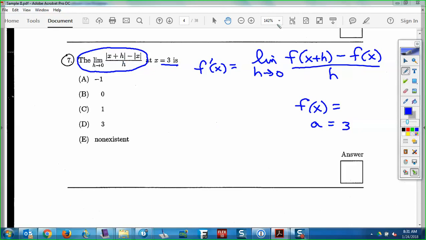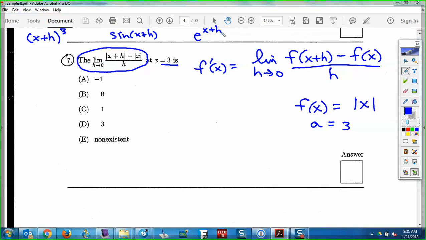What function has been plugged into? Absolute value of x. So remember when we would see sine of x plus h, then we would say, oh, that's the x, that's sine of x. Because what we used to say is f of x plus h, what does that mean? You take x plus h, you plug it into the function. So what's x plus h been plugged into? It's been plugged into absolute value of x. So if you see sine of x plus h, if you see x plus h cubed, that means the function must have been x cubed. If you see e to the x plus h, that means the function must have been e to the x, that kind of thing. All right, that's what we're looking at here. So that's the tip-off. That's what you want to be looking for.